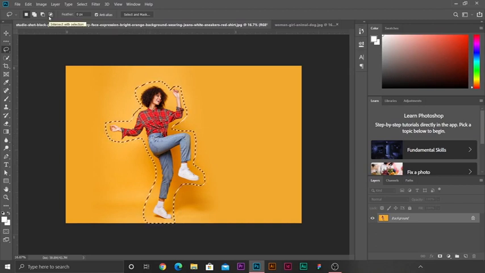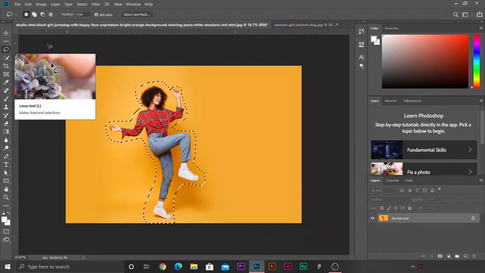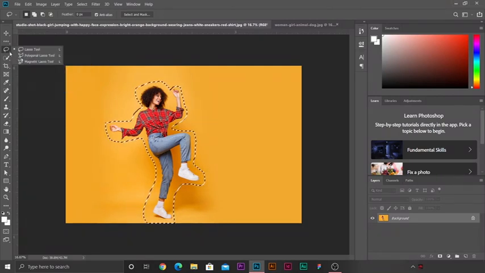All right. And on top here, we still have the four modes which we used previously for the marquee tools. So I don't want to go further into using them. At least we now have the idea of how they work because we used them extensively in the marquee tool. So once we double click on the tiny arrow at the bottom of this lasso tool, it gives us access to other tools within that category. The other tools here within the category are the polygonal lasso tool and the magnetic lasso tool.